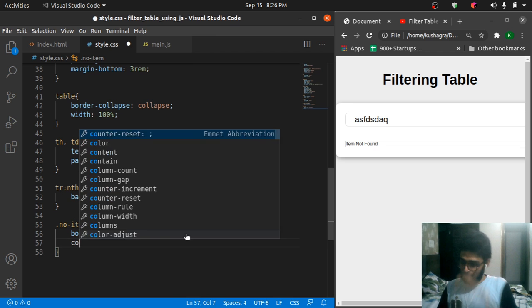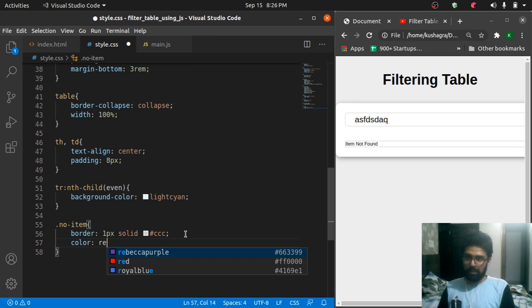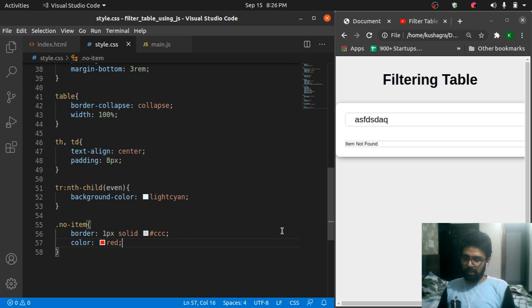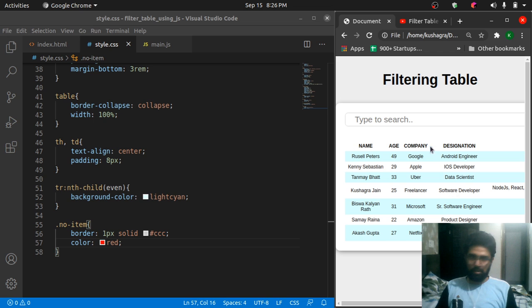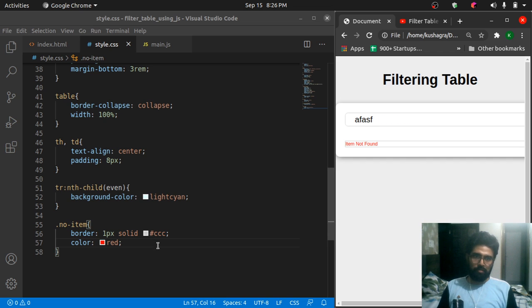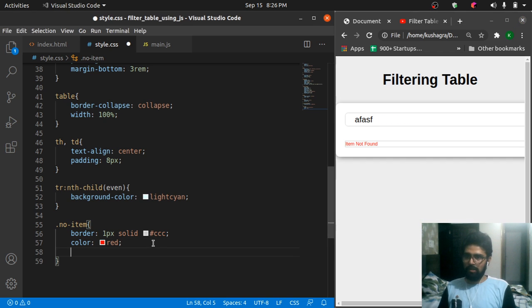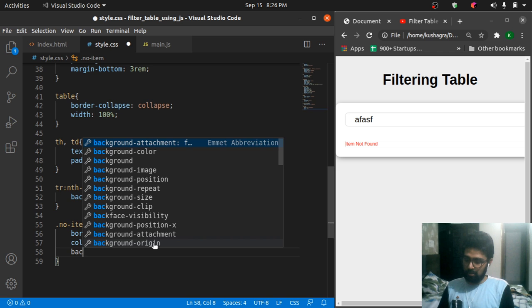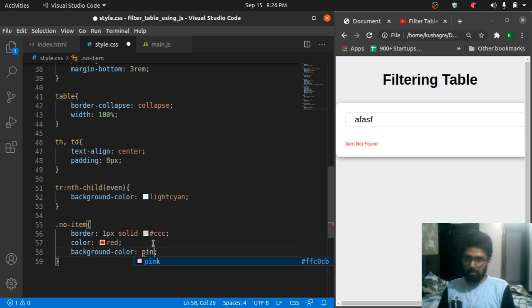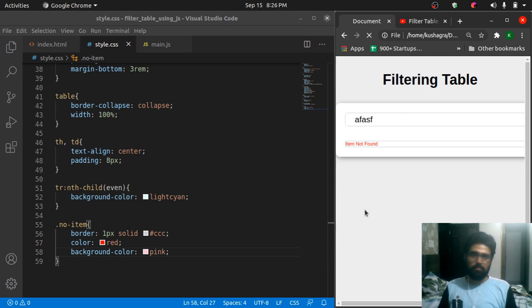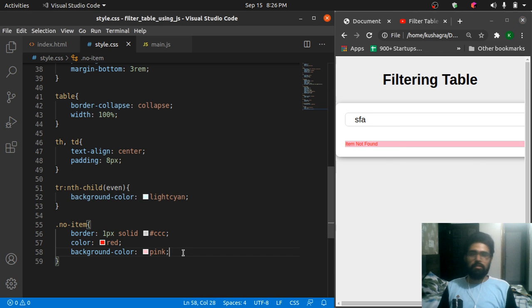And the text will be in red color. So the item is not found, so the warning, and I give it a background of pink. See, now looking nice.